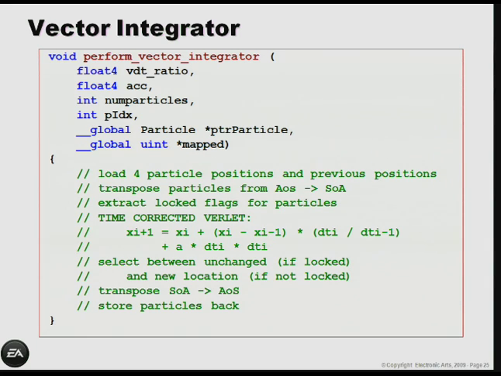We're going to pull up some flags that tell us whether or not the particles are allowed to move in this particular computation. Then we do a Verlet integration, which is just some fairly straightforward math. And then we do a select to determine which particle location is going to be picked, the original location or the newly integrated location. And then we transpose it back into AOS order and store the particle back.